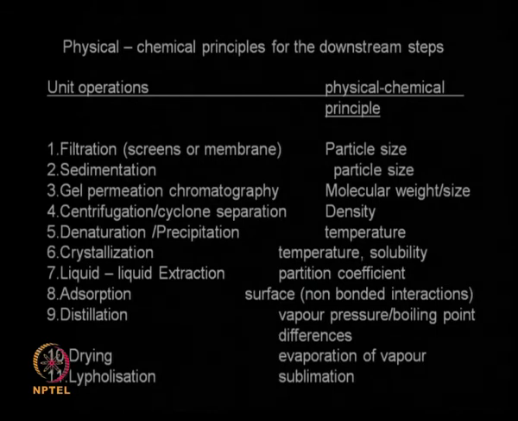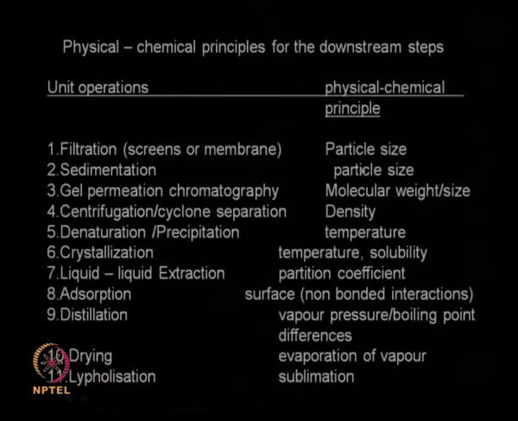So, if you have large particles and the liquid is stationary, the large particles will settle down and the very small fine particles may not settle down, but the large particles will settle down, and this settling is called the settling velocity, and there is something called terminal settling velocity, and this terminal settling velocity depends upon the difference in densities between the liquid and the solid, and it depends on the viscosity of the liquid and depends on the particle size. Okay. So, again particle size comes into the picture. So, sedimentation is also based on particle size.